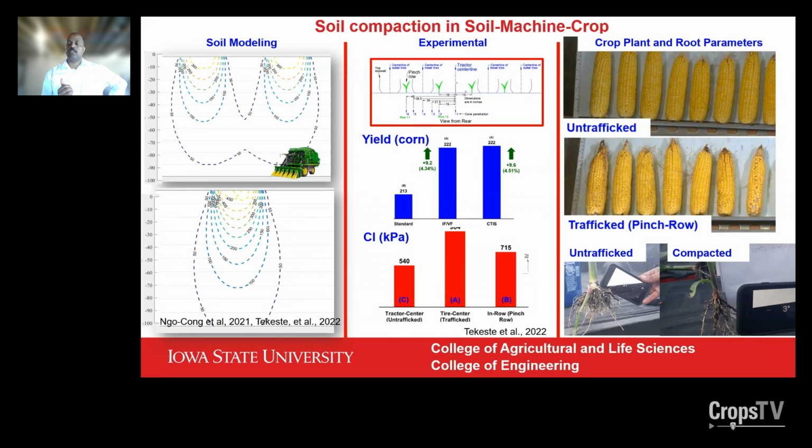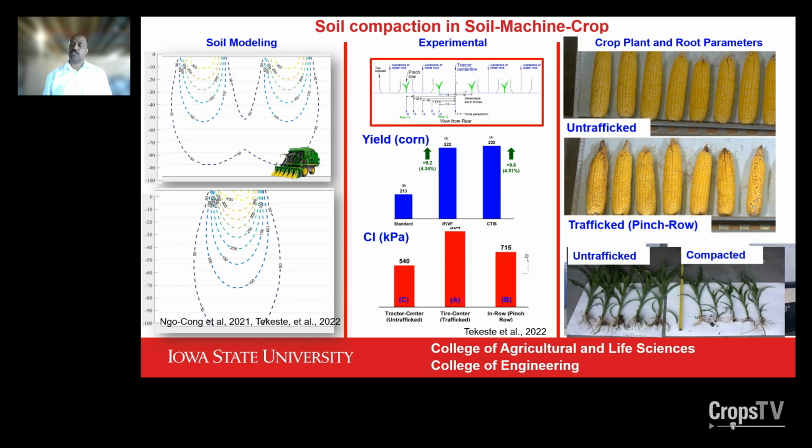One of the technologies that would help would be to reduce tire inflation pressure or to minimize unnecessary traffic in the field. On the bottom, roots growing without restricting soil compaction tend to have about a 30-degree angle moving down with a much denser root mass per area. But if you look at compacted, this is about V4 stage of the corn plant. What we found was that the roots were going horizontally. We didn't see a lot of root mass from the plant on the pinch row compaction. What you see on the right are 4 plants. They were delayed by about one vegetative stage on an excessively compacted pinch row location. What you see on the right is the end traffic.